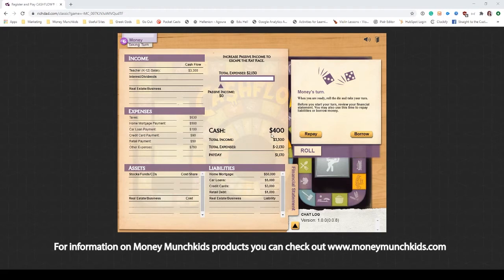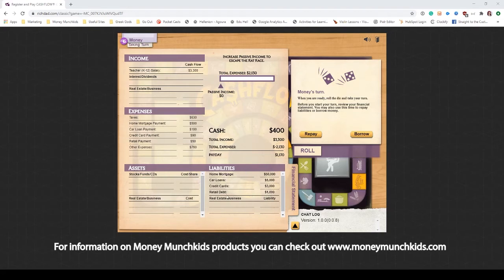If you were to ever get a large amount of money, you can pay off your liabilities entirely, and then you won't have as much expenses every month because you'll have the total amount paid off. Here we have the home mortgage, the car loan, the credit cards, retail debt, and real estate liability spots for any liabilities that we have for those investments.